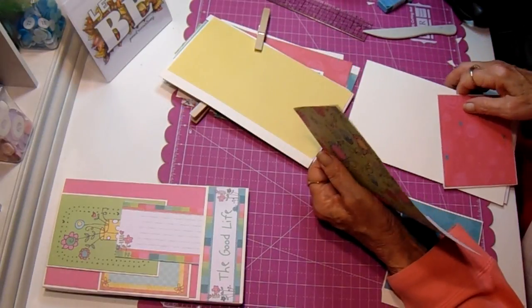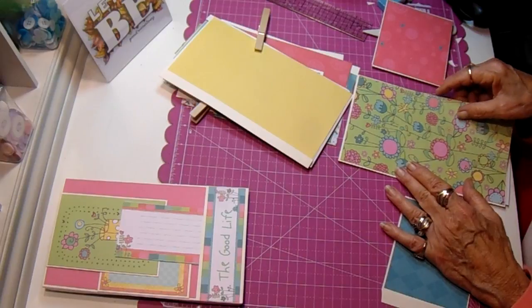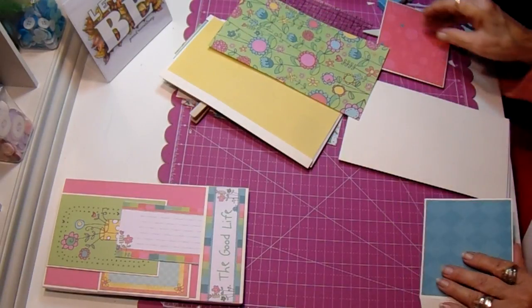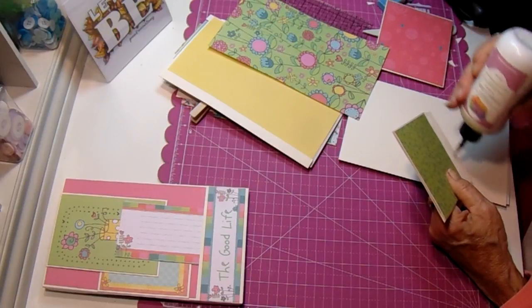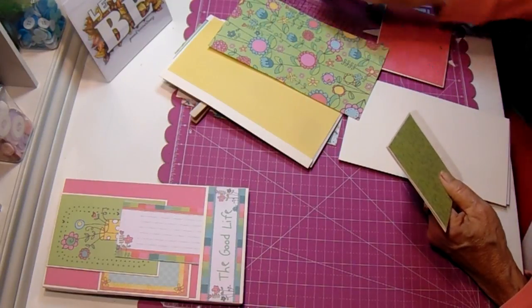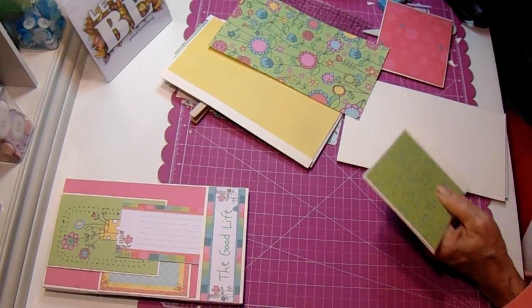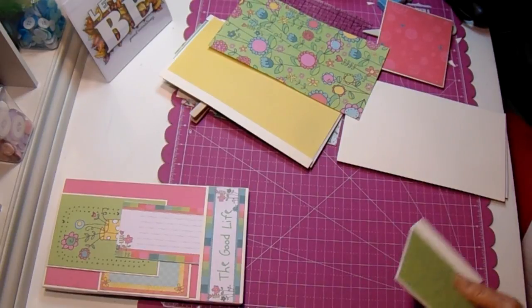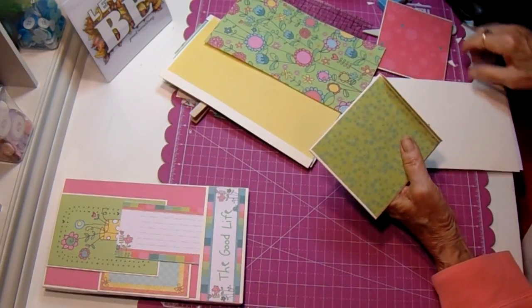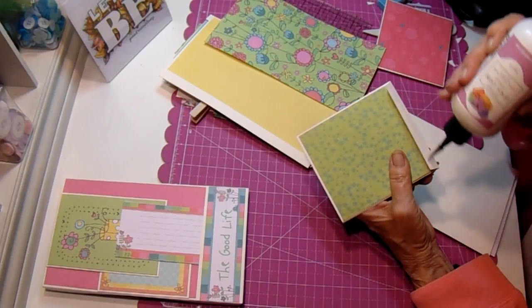This is your base page again. This is going to go here. I think we can just go ahead and glue these down this time instead of gluing it to the back of the paper. Oh, look what I'm doing. I'm putting it on the wrong side, too. Not real smart. Didn't want it there, that's for sure. I'm so used to gluing it to the back side of the paper. We want it on this side.